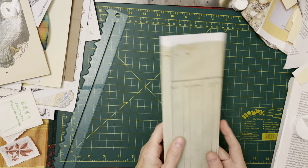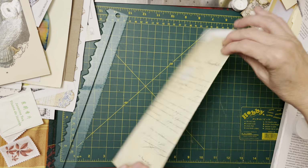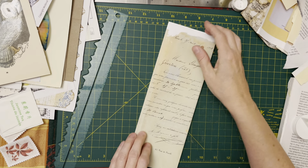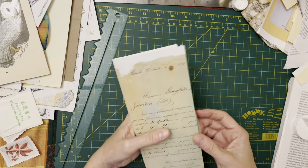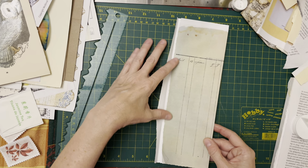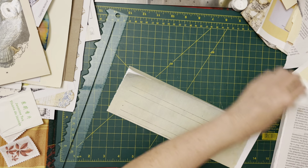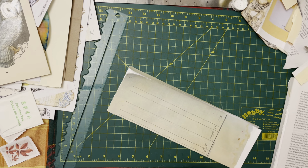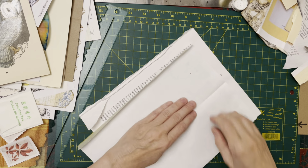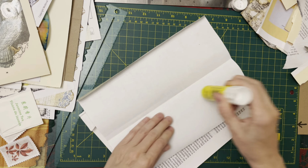It's going to be one of two things. It's either going to be done like that, you have the whole letter, or done like that, and you have a flip out. And I kind of like the flip out idea, so let's do that. Flip out idea, yep. We're fine.